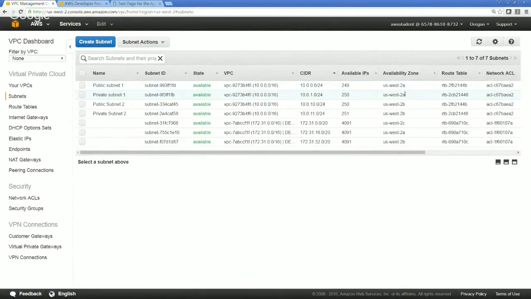Maybe we will do one more lab on the VPC and build a slightly more complex topology. But hopefully you get the idea of how you create a different subnet, a route table, how you associate your subnet to a particular route table, elastic IPs, NAT gateways, and everything.